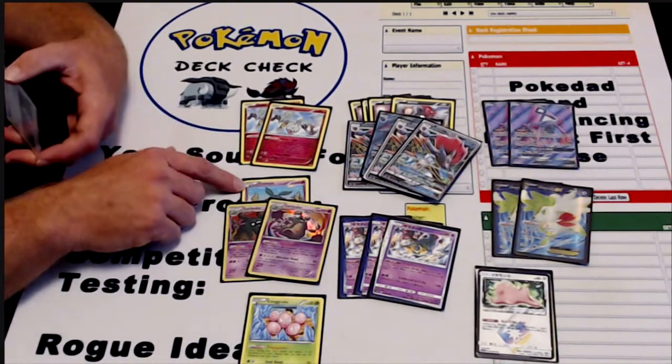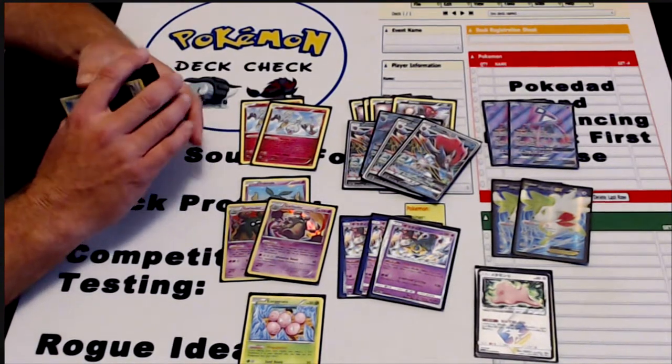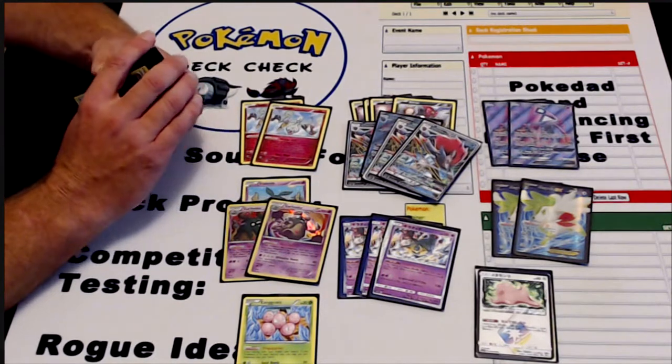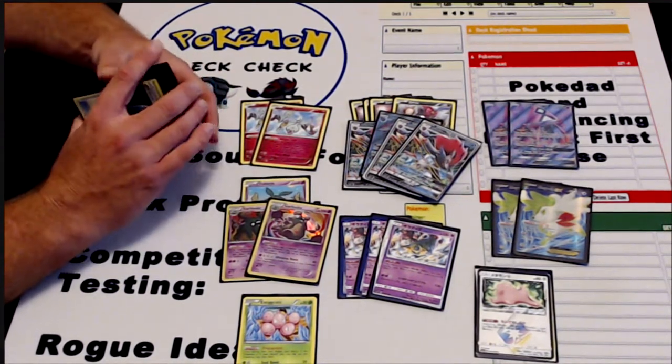Ditto acts as your second Trubbish or your 5th Zorua. It's a nice little addition. Then 1 Eevee to use with Ultra Ball, Propagate, and trade it away. It's nice to Battle Compressor it.